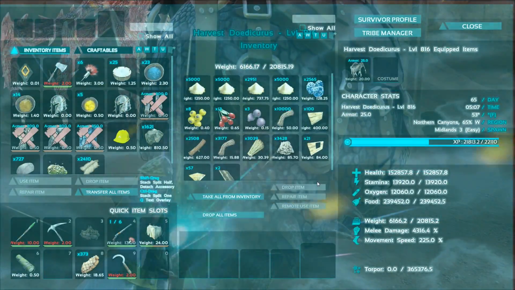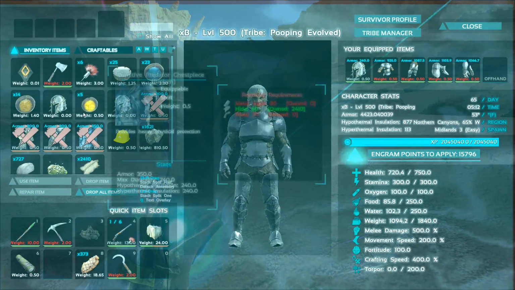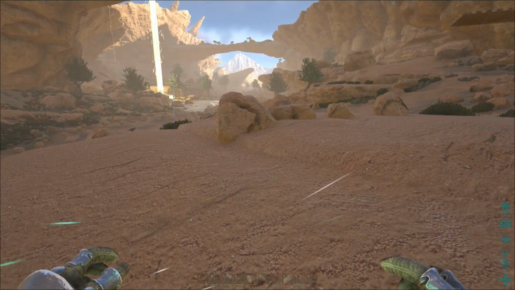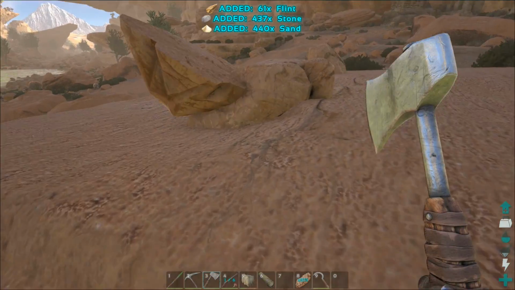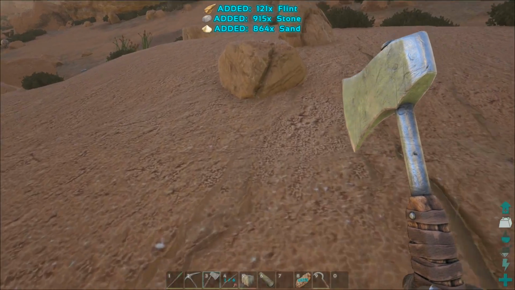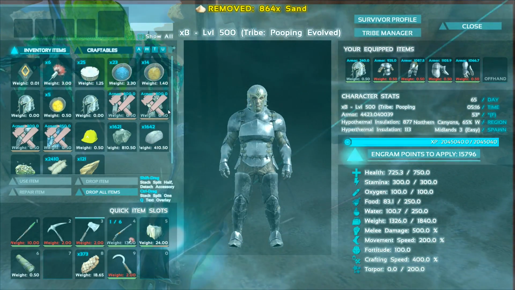That is what we do, and I have no stone. Dang it. I need to make forges to make metal to fix my armor. Ooh, and there's a storm brewing. All right, let's get rid of that.